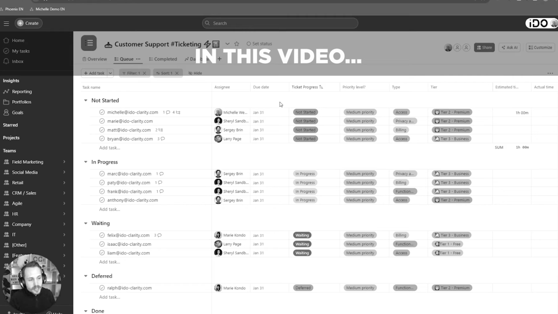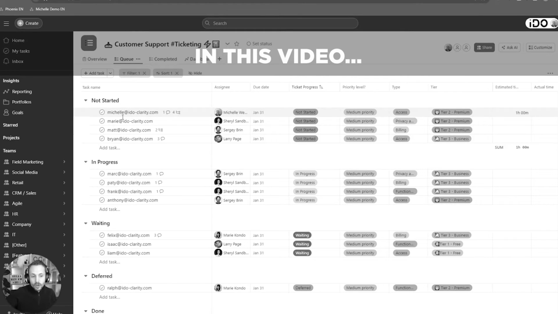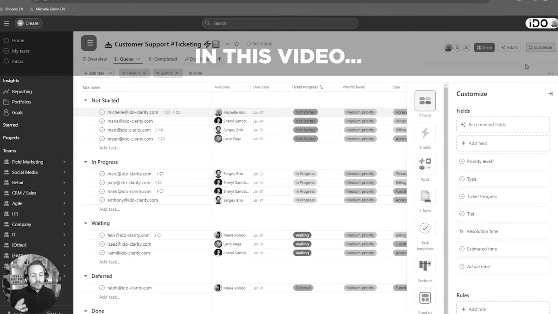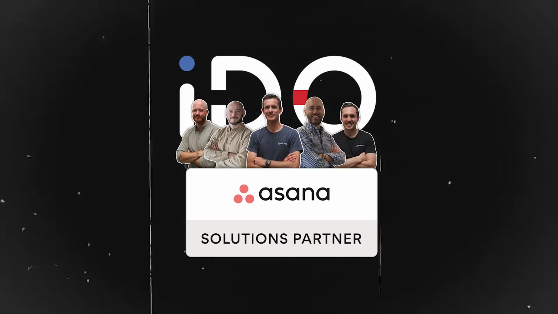So for sure, when you receive a ticket, you can manually do things like assign a task, change the due date, define the priority based on the information you receive. So it could be an all manual process. Someone is doing it. But you can also create some rules, automations. Today, we're going to see together the ticketing use case in Asana in the context, especially of the customer support.